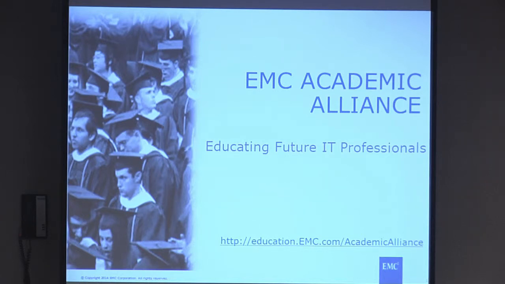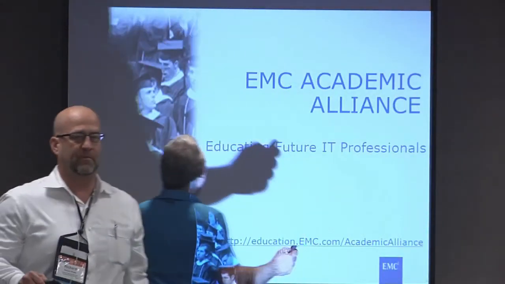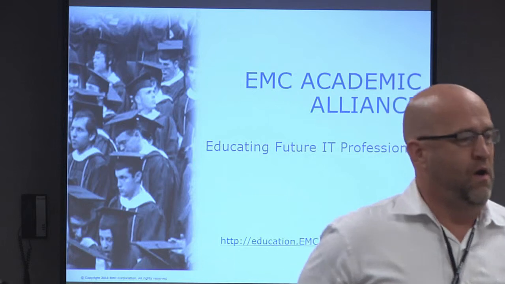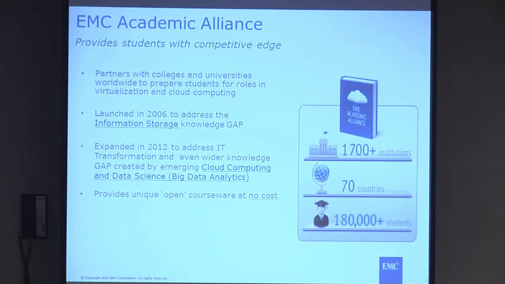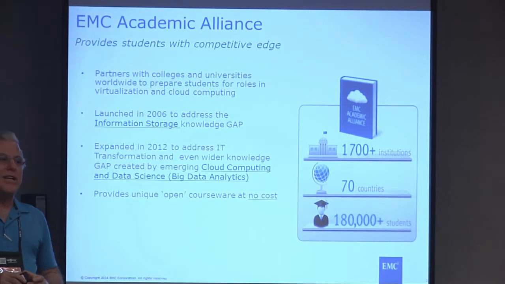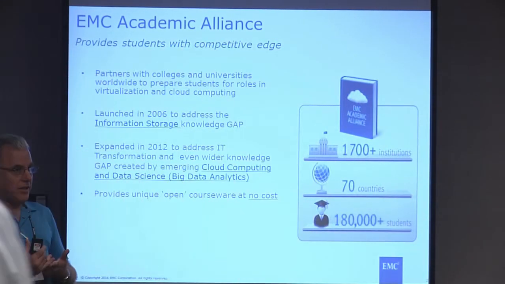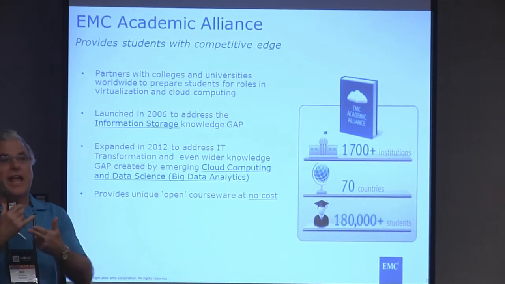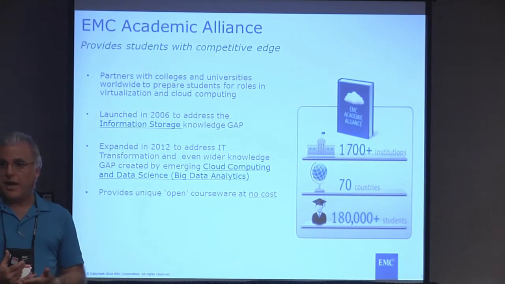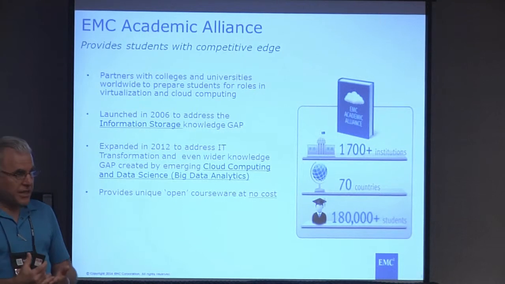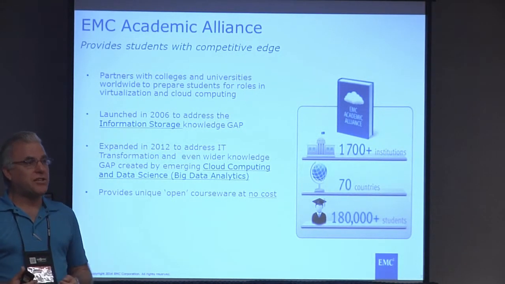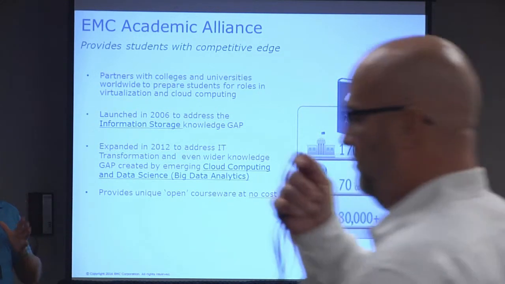Bill? Okay, like Rich just mentioned, the EMC Academic Alliance has been around for several years now. It's in a number of countries. The Academic Alliance can provide partner schools with a whole bunch of really cool benefits. First of all, it partners with your college, and EMC is a very, very good partner. As Rich said, it's virtually no pain for the college. It's free, kind of like Cisco Academy, in that it's a free alliance. You do have to get your instructors certified and trained, but that's easy because a lot of times the training is online and free for instructors, and they will even provide a voucher so that the instructor can take the certification test. So they're a really cool place to partner with.